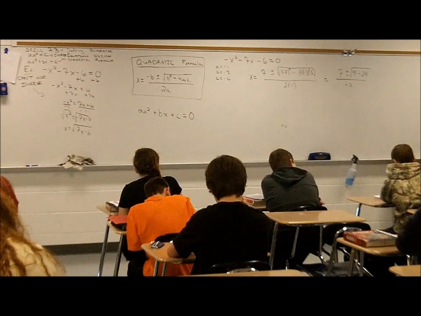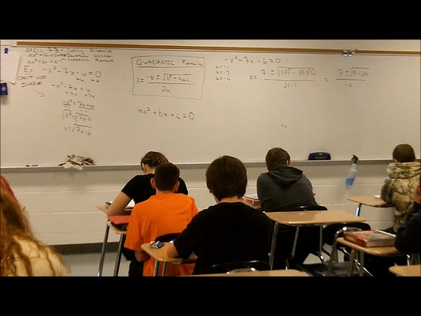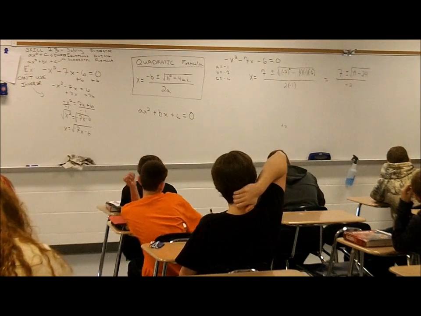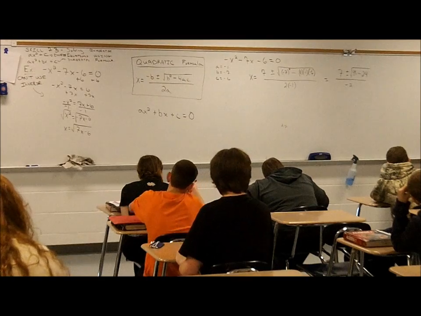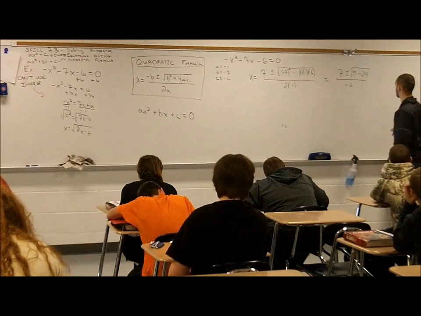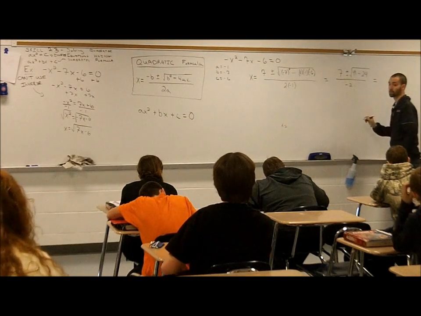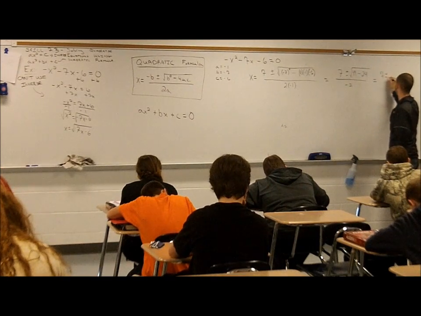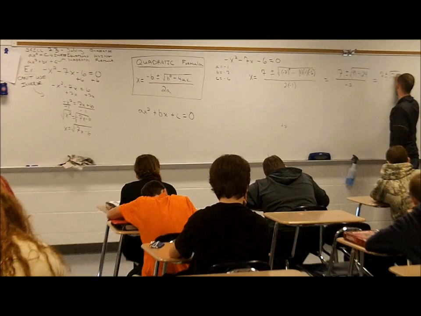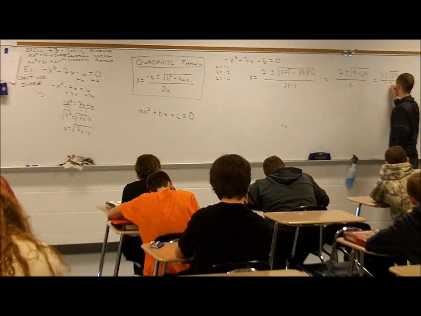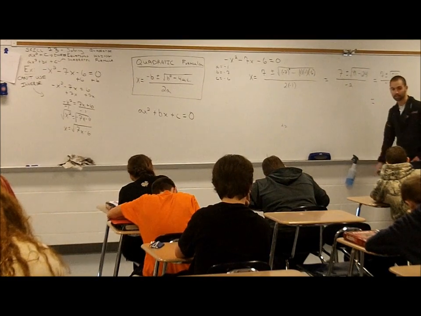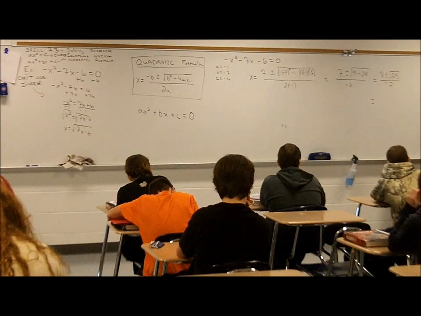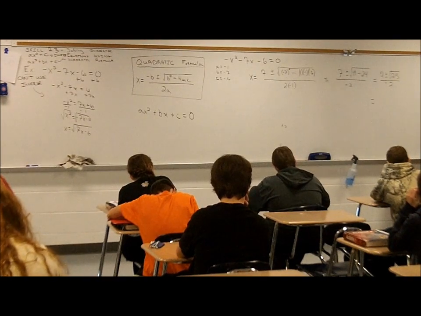Okay? Question so far? We've got to finish the radical. Yeah. Okay? You have to finish the radical first. Subtract that one. What's 49 minus 24? 25. So I have 7 plus or minus the square root of 25 over negative 2. Can I simplify the radical? Yes. You bet. Is 25 a perfect square? Yes. What do we get? 5. Plus or minus 5.